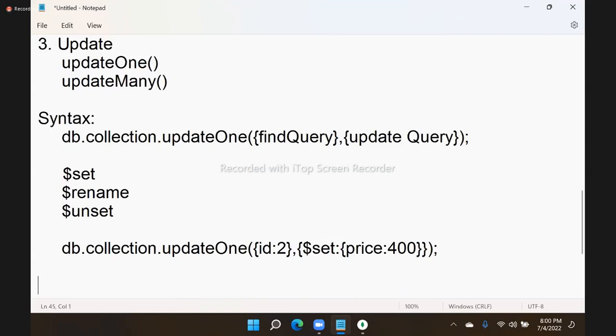This is the update query. It will find the record with ID 2 and set its price as 400. You can set all details, name, price, multiple details you can define. This is how generally we update the records. One or many we have to define.